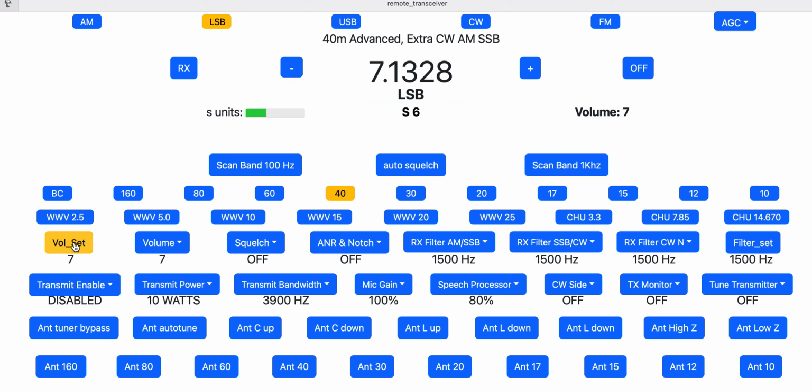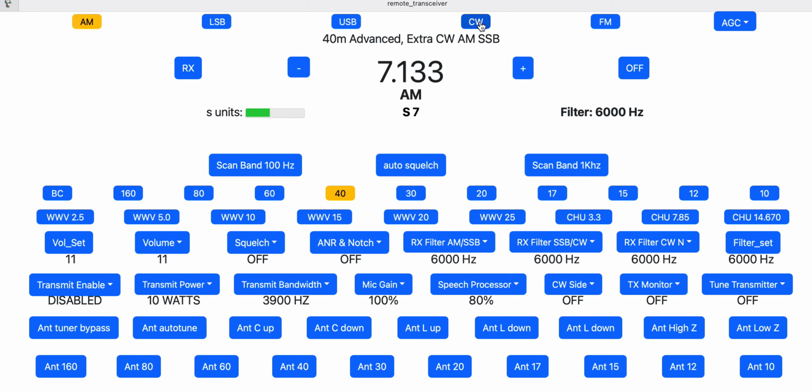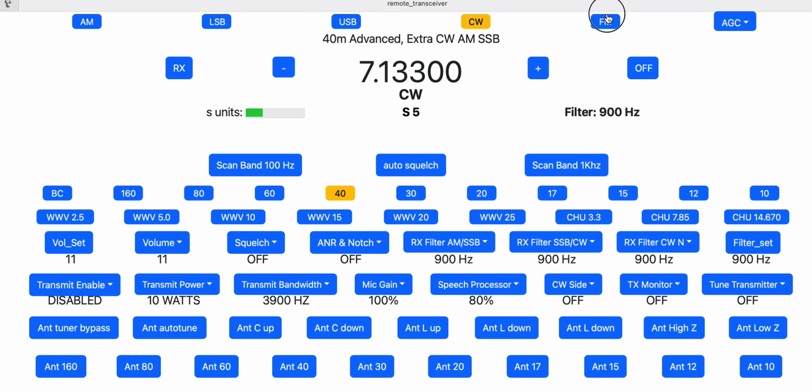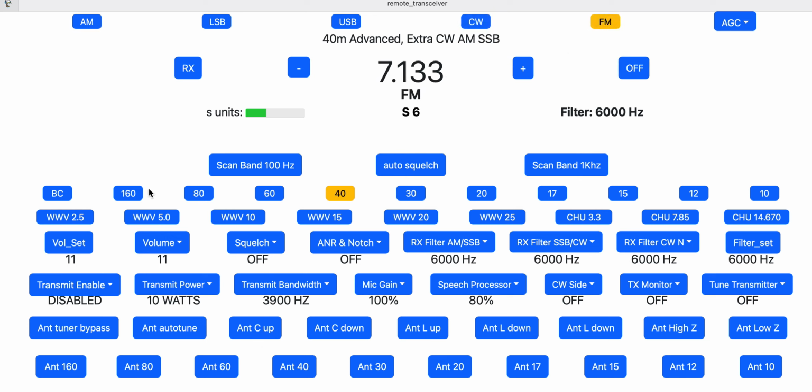I was thinking about running this thing remote without the tuning wheel on the internet, and it will run across the internet, but there's no sound yet. I've not got sound figured out yet. And of course you can run upper sideband, lower sideband, AM, CW as we've seen, and there's FM there.